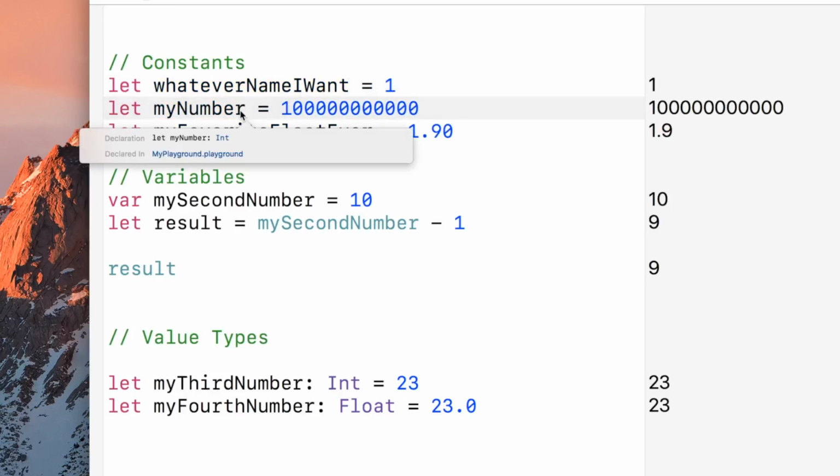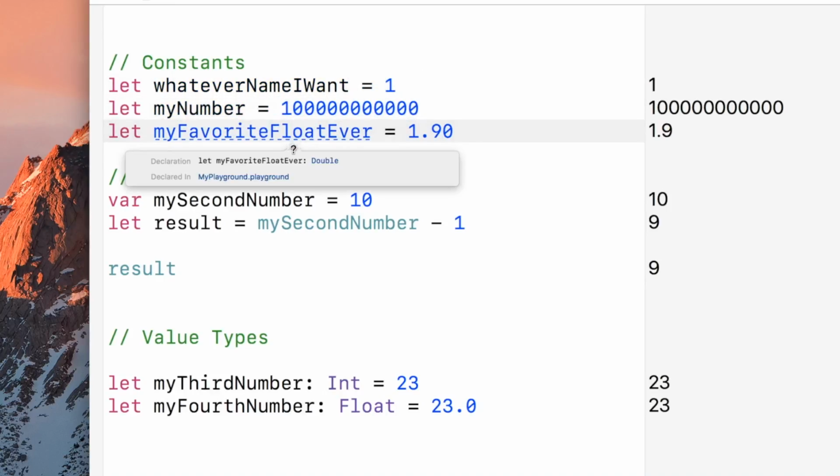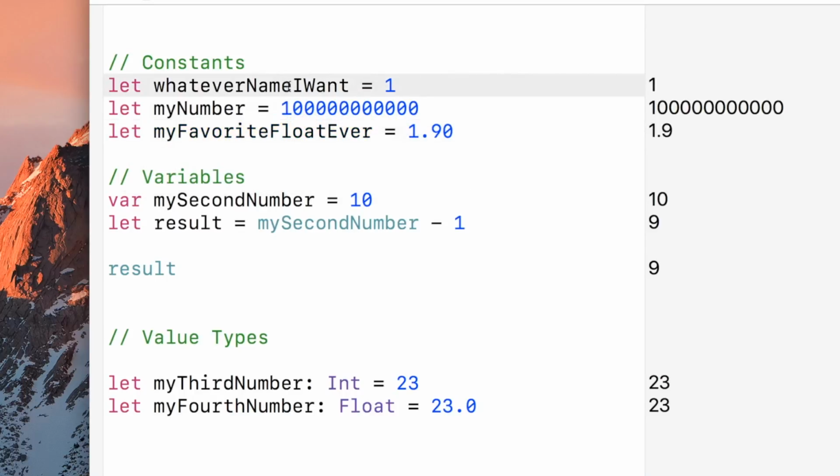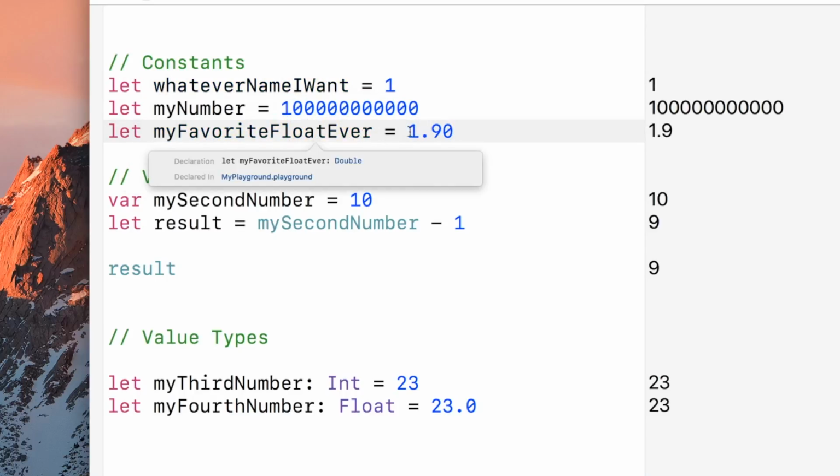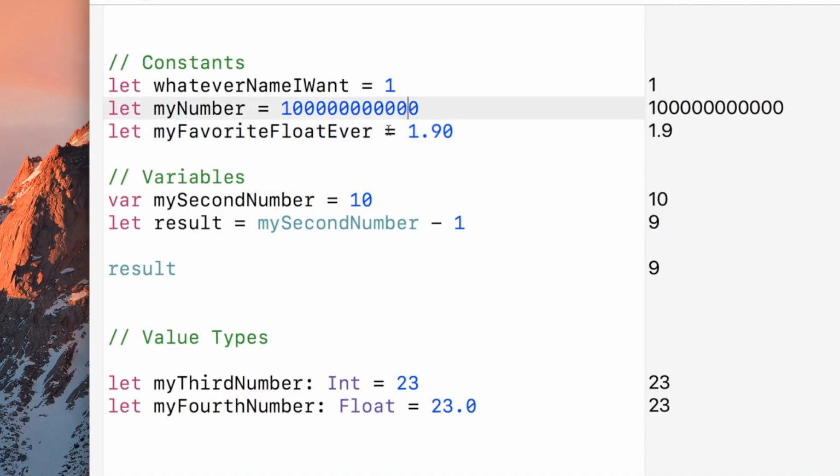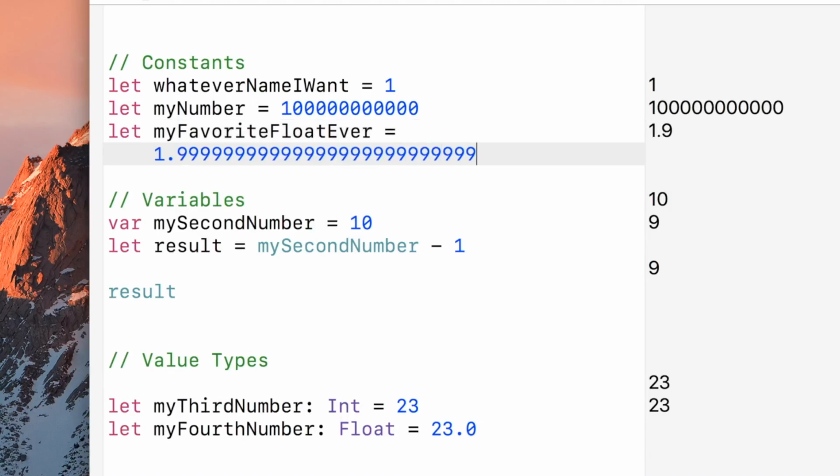You'll notice that I was actually incorrect here, and I was calling it a float, but it's actually stored as a double, which the only difference between the two is that a double can store more numbers. It can store almost double the amount of a float.